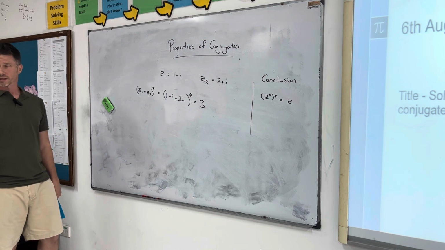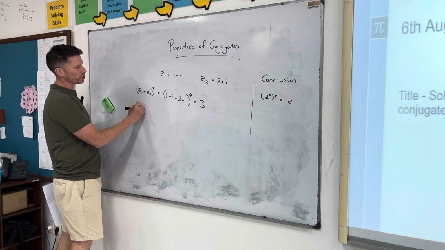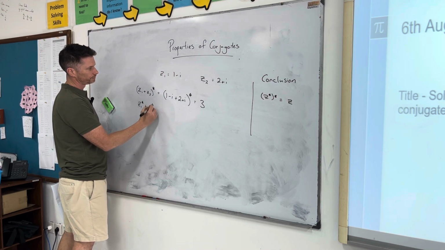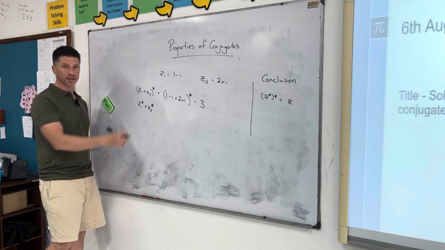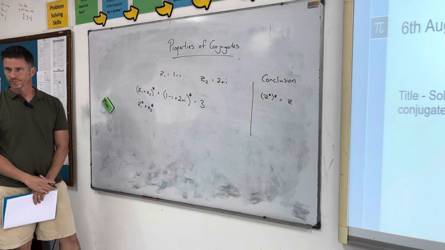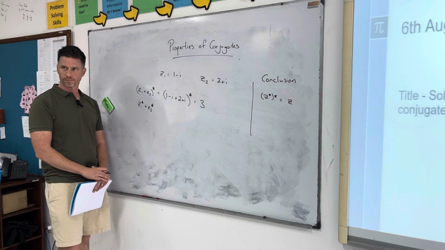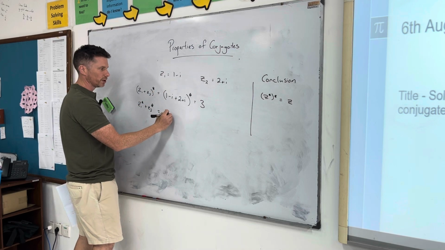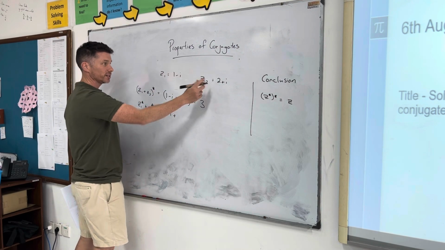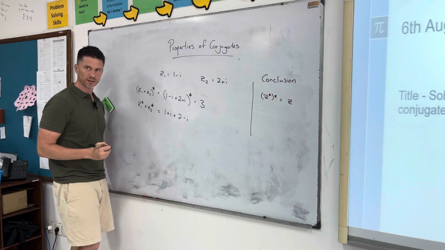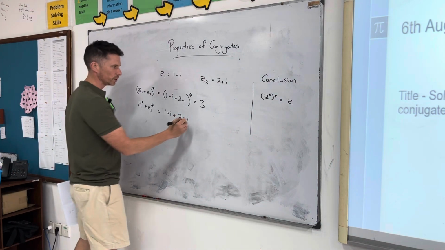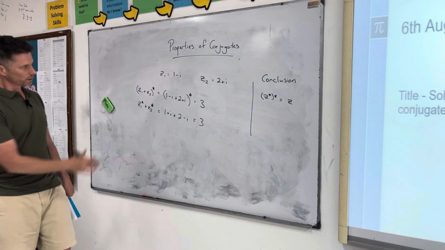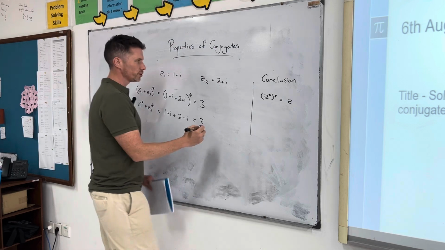Okay. What we're going to look at is if I conjugate before I add, do I get the same answer? So if I conjugate and then add, what answer do I get? Is it going to be 3 as well? Well, let's see. So the Z1 conjugate is 1 plus i, and this conjugate is 2 minus i. Same answer. Yeah, you do get the same answer. Because the i is still canceling, you get 3. So it doesn't matter if you conjugate after or before in this system. So that's another conclusion we can say.